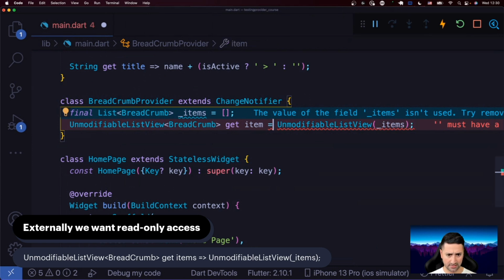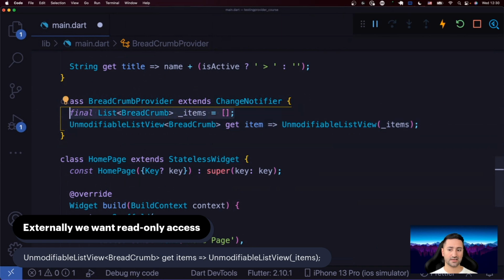Okay, like this. All right, so what we did in here is we created a simple storage, which we can read from and write to. And we also created an immutable variant of the same list. Remember, lists in Flutter and Dart, actually more accurately in Dart, they are classes. Classes can internally change.